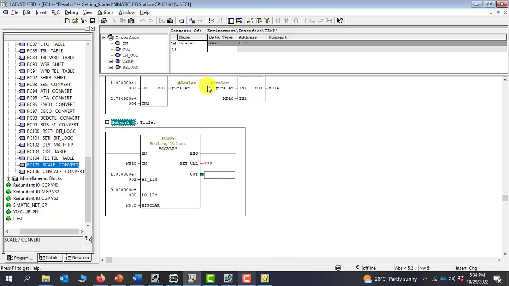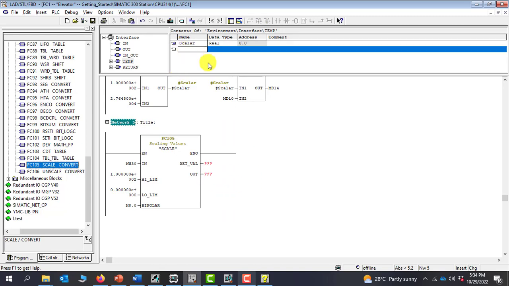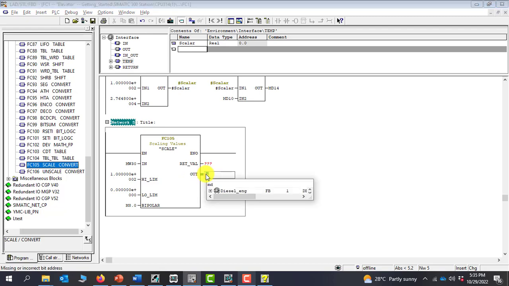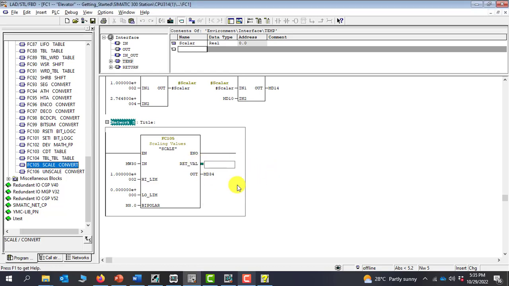And then the output I'll write to a memory bit. We can check this is a real, so it's MD, which is memory double word. So I'll go for 34, and the fault information is also a word, so I can write it to MW18.